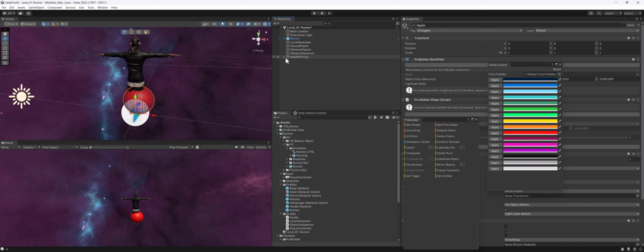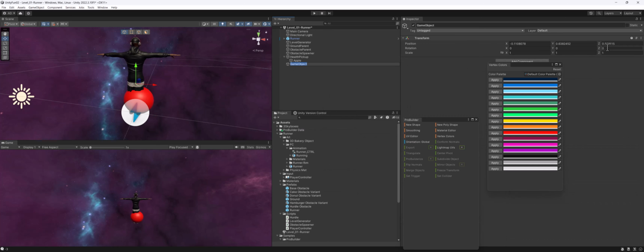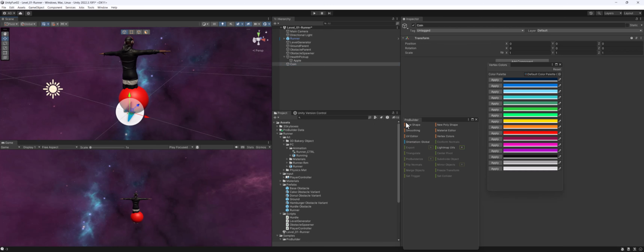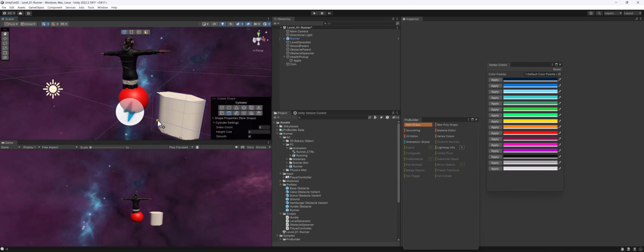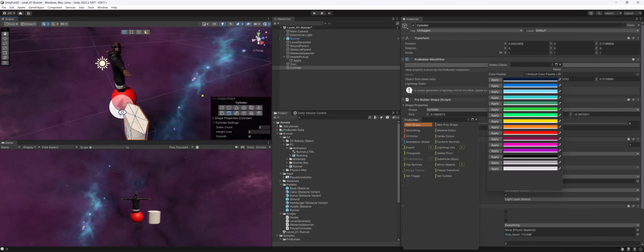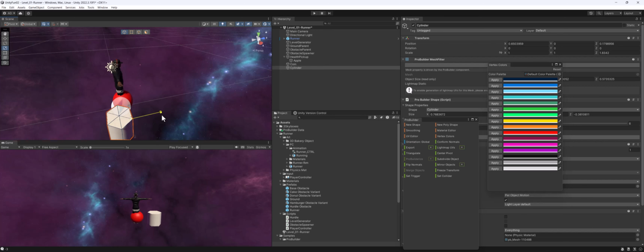And then we could also do, I'm going to create another empty game object. I'm going to reset the position on this one. I'm going to call this coin. And this could be coins that we pick up in our game. And for this one, same situation, new shape. I'm going to select a cylinder, hold Shift. And I don't know why these are all kind of squished. I'm going to center pivot on this guy. Let's see, there we go.